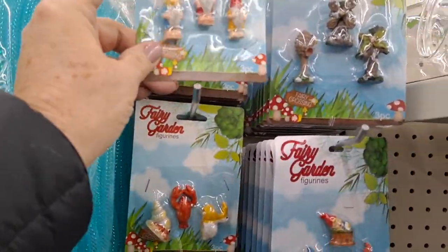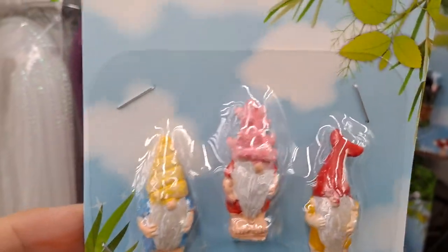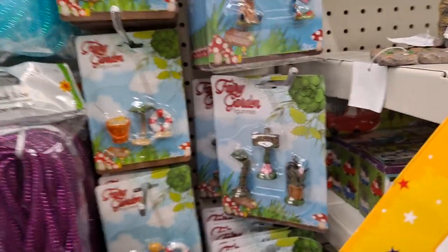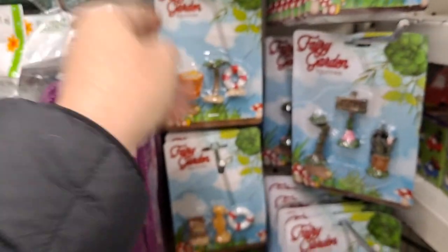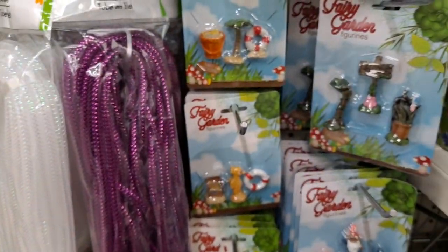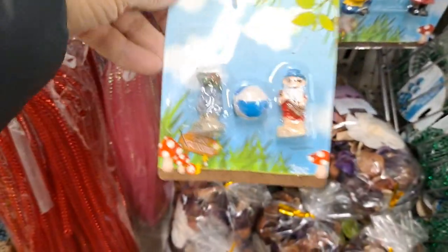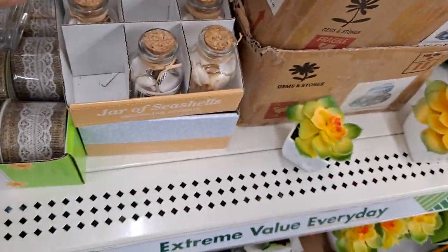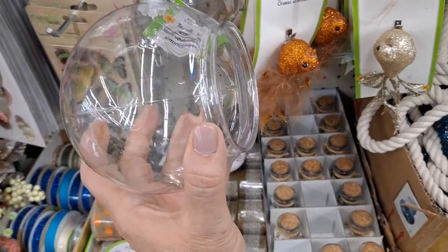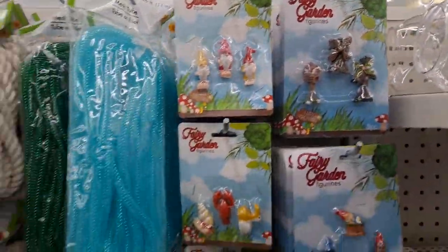Those gnomes — they need to be together. Those look like they go with the summer theme. Look — it's like a seashell, a mermaid tail, and a coral on his head. These are cute. You could do a display and add the seashells to it, or create a little something inside with sand and seashells, and get some of these guys dangling inside. Oh my gosh, that would be so cute. And here's some more accessories.